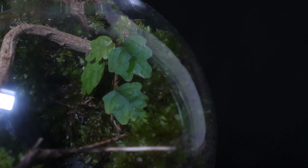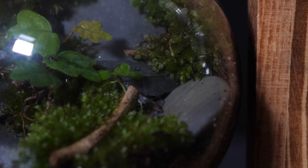I'm a big fan of this terrarium, and it's one of my favourites. I can't wait to see how it grows.